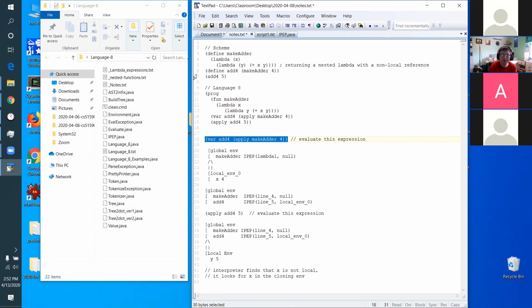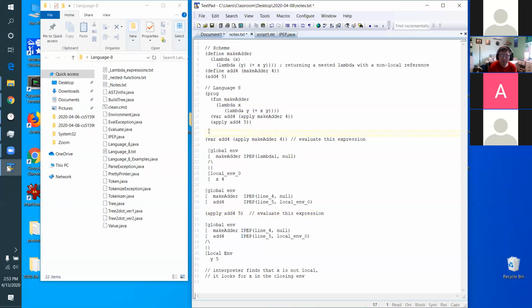When we evaluate this line of code, actually, there are three lines of code in here. Just like define is one line of code, define is a second line of code, and this function call is the third line of code.